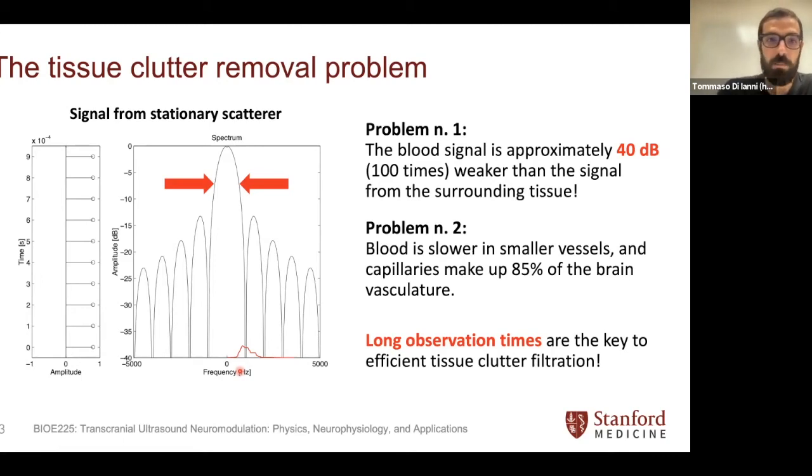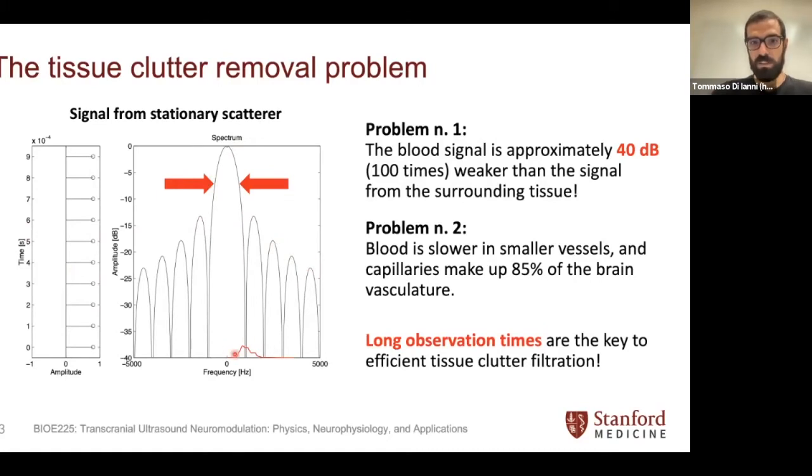Exactly. Yes. But again, for the ones of you who are familiar with signal processing, if you have a rect function, you take a Fourier transform, you have a sinc. This is what we see here, okay? Now, a dilation in time corresponds to a compression in frequency. What that means, if you take the time window here and you expand it, if you take a rect function and you expand it in time, you take the Fourier transform of that, you still have a sinc function, but the lobes will be narrower. Conversely, if you compress in time, so if you have a narrower window in time and you take a Fourier transform, the lobes will be broader.